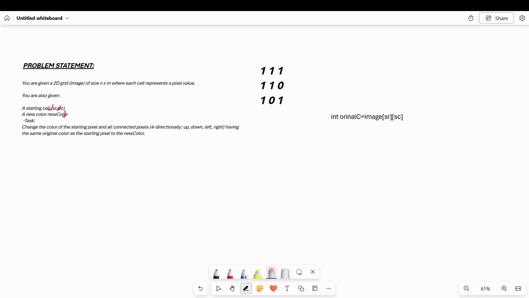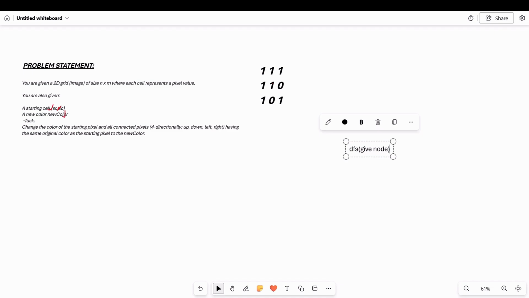After that, we will start DFS from the given cell. Let me write all the things. We will start DFS for the given node, and check if it is inside the grid.